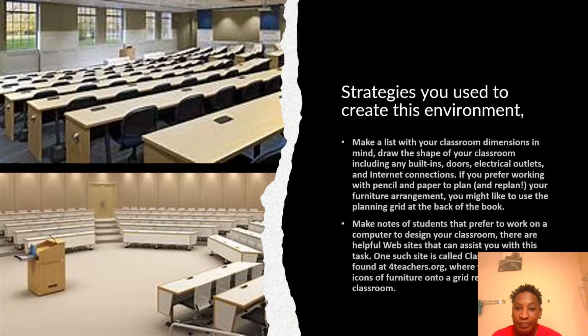So one of the things that I included in my strategies was making a list. You can't develop a classroom without creating a list that demonstrates, like, I would draw the shape of the classroom and where I would like to place the furniture, right? Then electrical outlets, because I now have to figure out where the internet connections are and how I want to place my classroom around that, right? Then create a furniture arrangement. You can use grid planning, like I would do, for what you would need. You know what I mean?